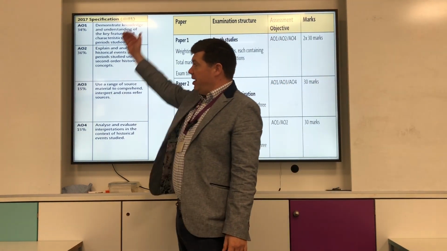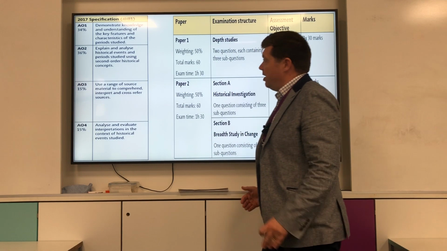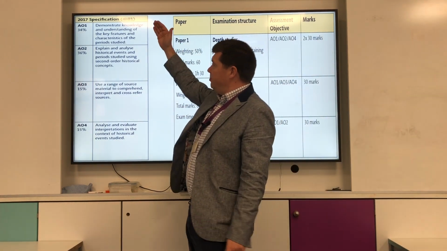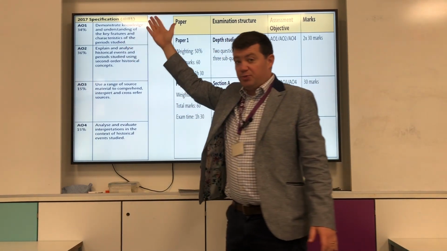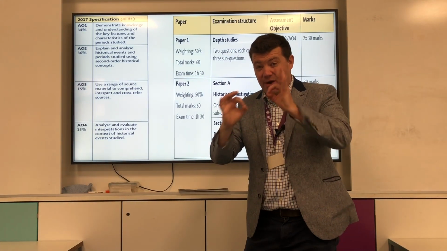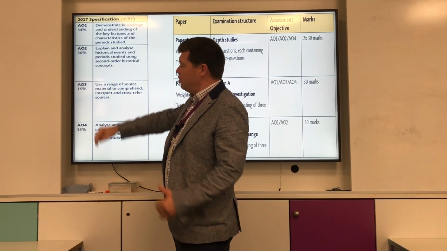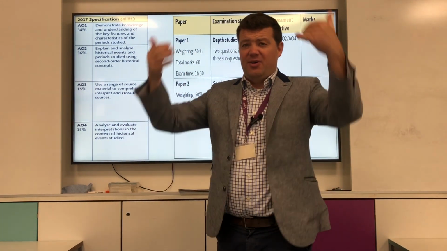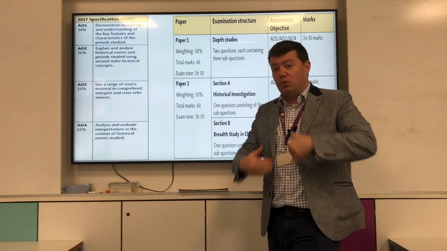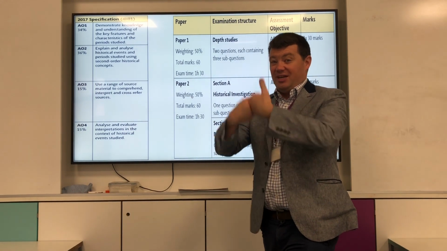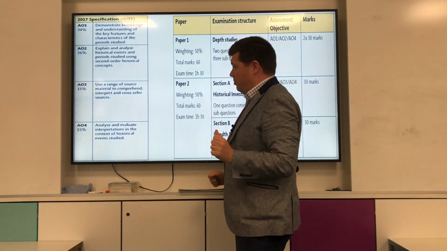There are 4 assessment objectives for you to be looking at. One, AO1, is your ability to demonstrate good knowledge. There's precise, detailed stuff, knowing all of that. That needs to be in there. The second skill that you're being assessed on is your ability to explain and analyze. Rather than just describe all your knowledge, you also have to link it to the question, actually answer the question. That's a very important skill.